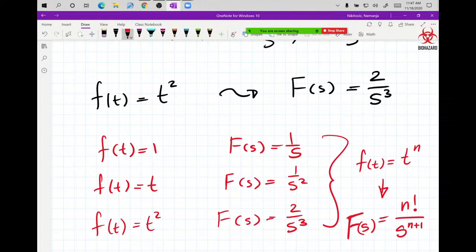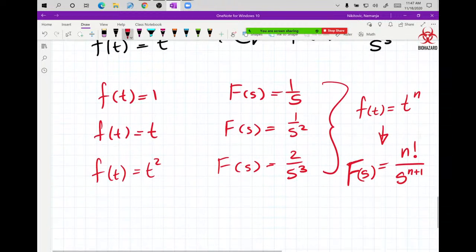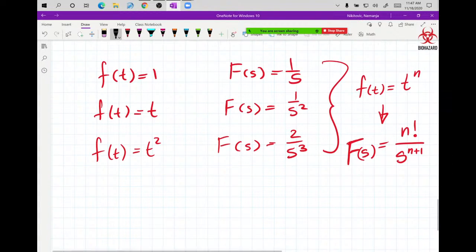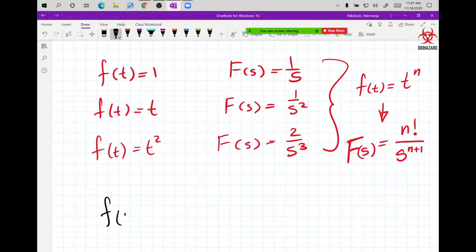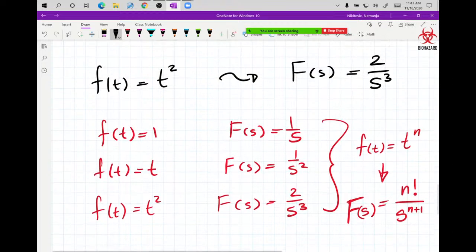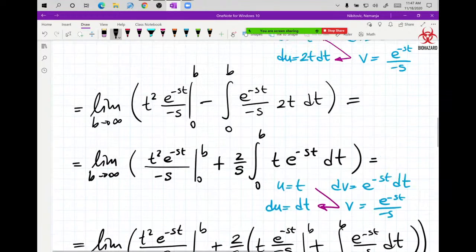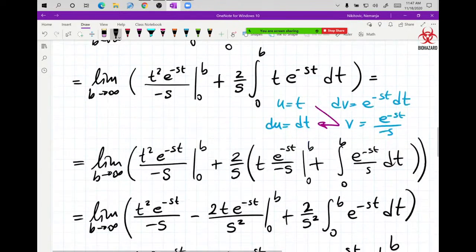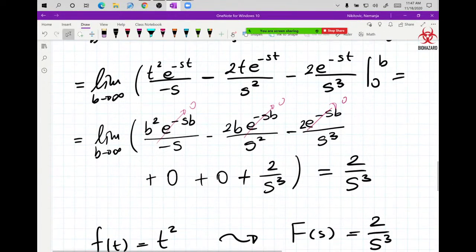So now, if you are not able to read formulas, you are in huge trouble. Because if the question is asking you to transform, or you need it for a problem, t to the 6, well, good luck doing 6 integrations by parts. Because you saw me mess up twice, right? On a single nested problem, we had 2 integrations by parts. Here's one, here's the other, and I managed to mess up twice.